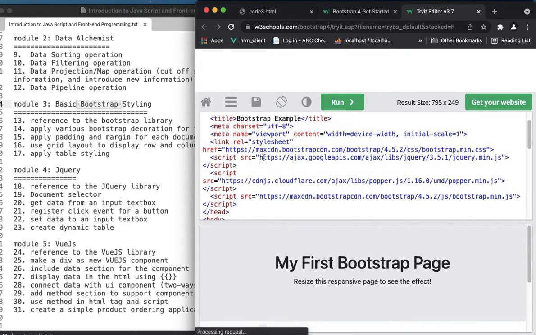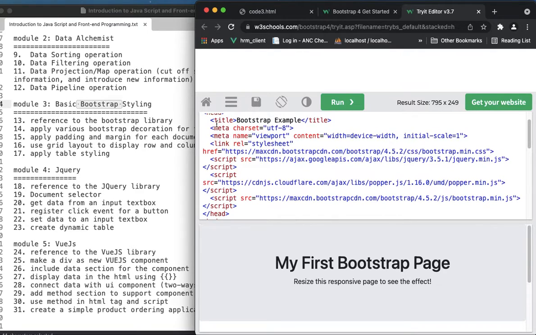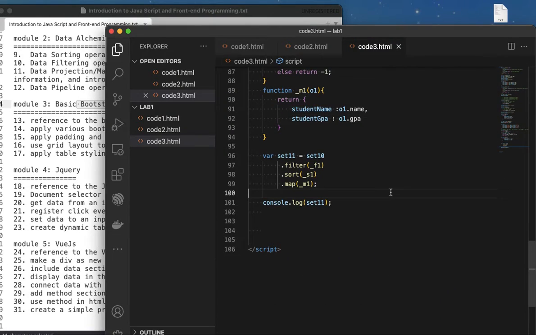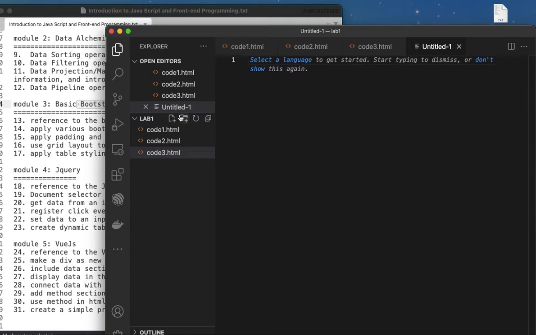In HTML documents, you can make use of a third-party framework somebody has developed, so that you don't have to manually put your own styling into your CSS file. So you can go ahead and copy everything right here in your header section. Let me copy this first, and then let me go down and put it into a new script. I'm going to call it code number 4.html.